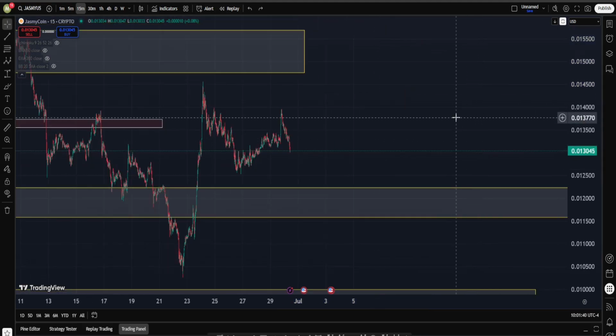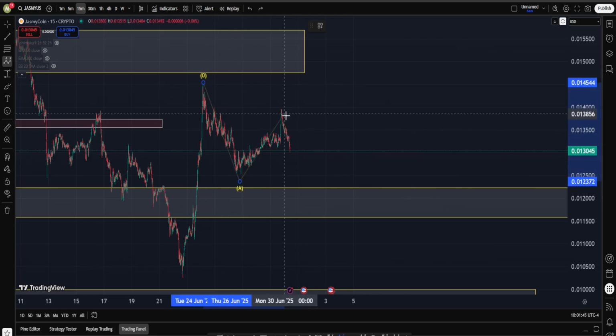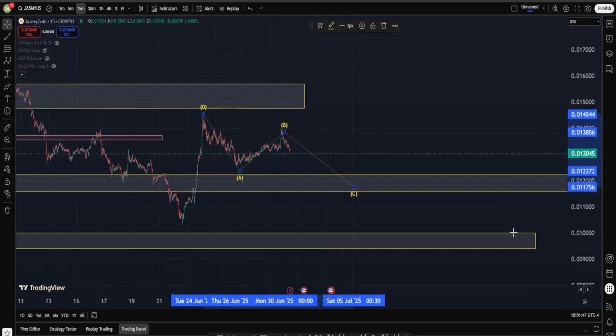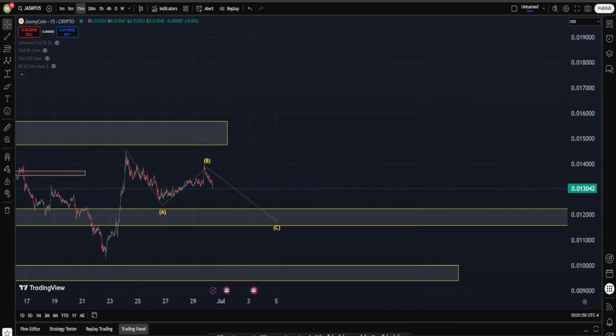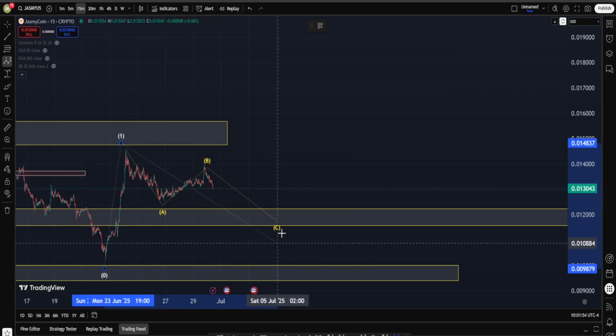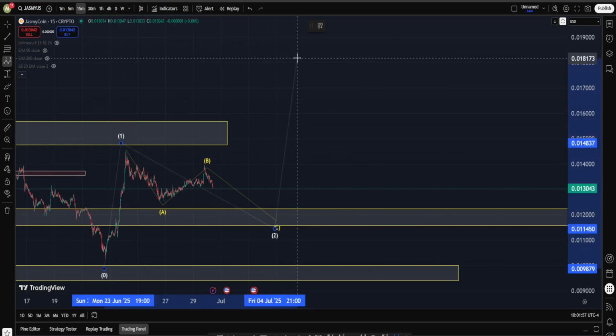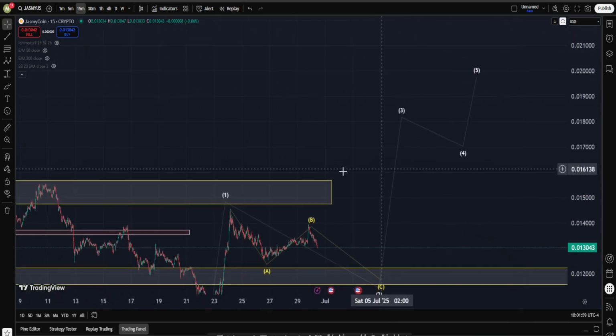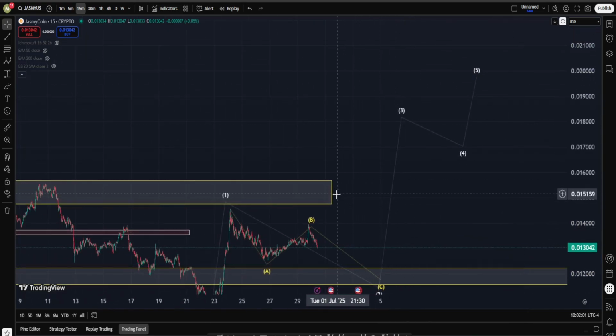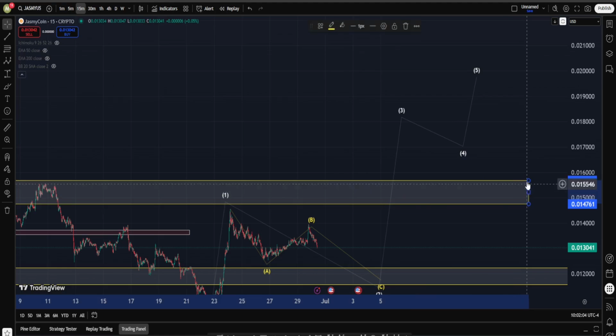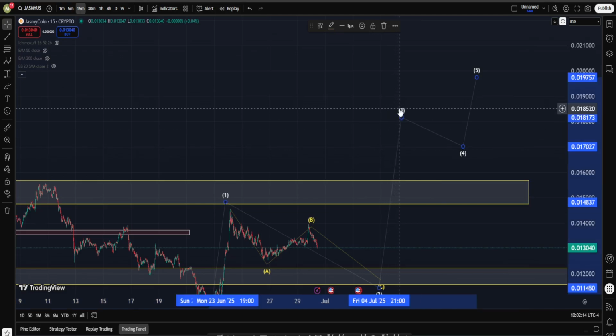Why is that important? Because that is going to kind of confirm that we are having a correction, possibly and hopefully in form of an ABC. And well, if this scenario is happening, what did we say earlier? This is also a 5-wave up, so maybe this is 1, this is 2, and what's next? Massive move up into wave 3, 4, 5, and let's hope that in this phase into our wave 3, we are going to be able to reclaim this level once more, which the higher band of it is about 1.5 cents area.